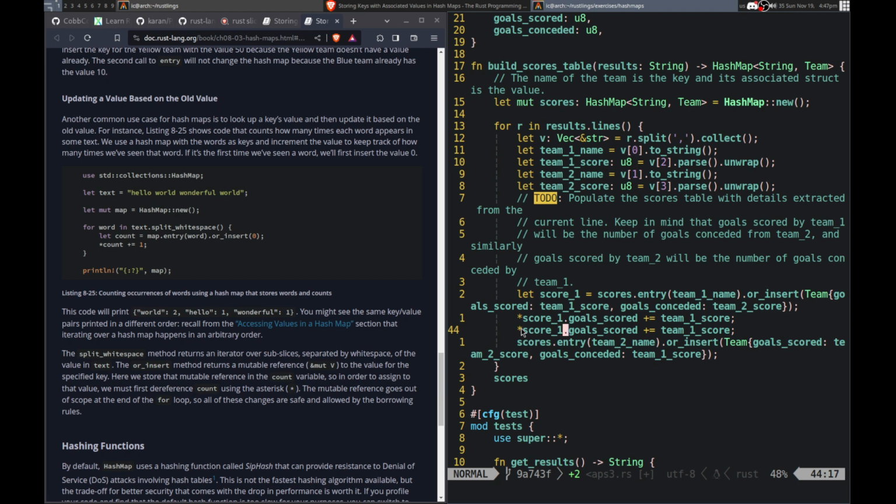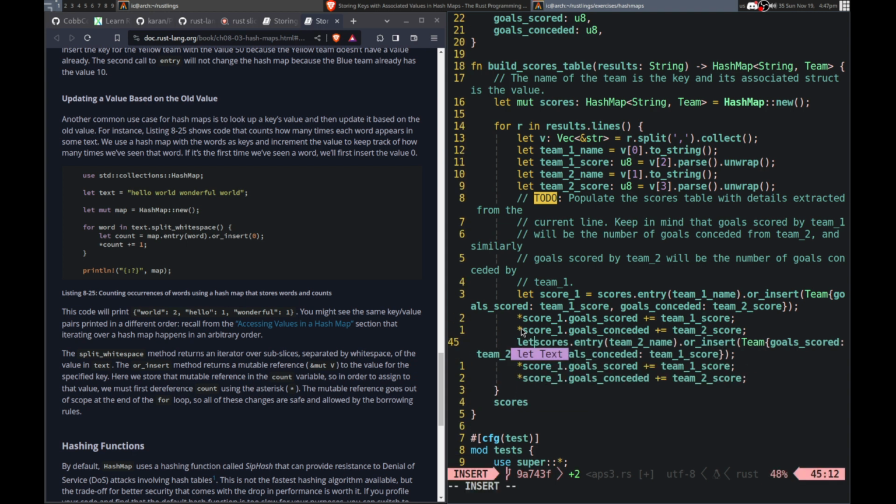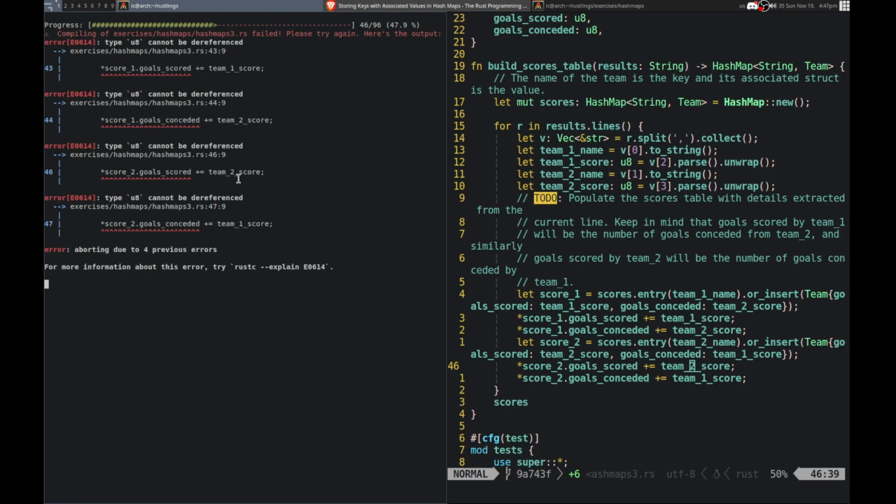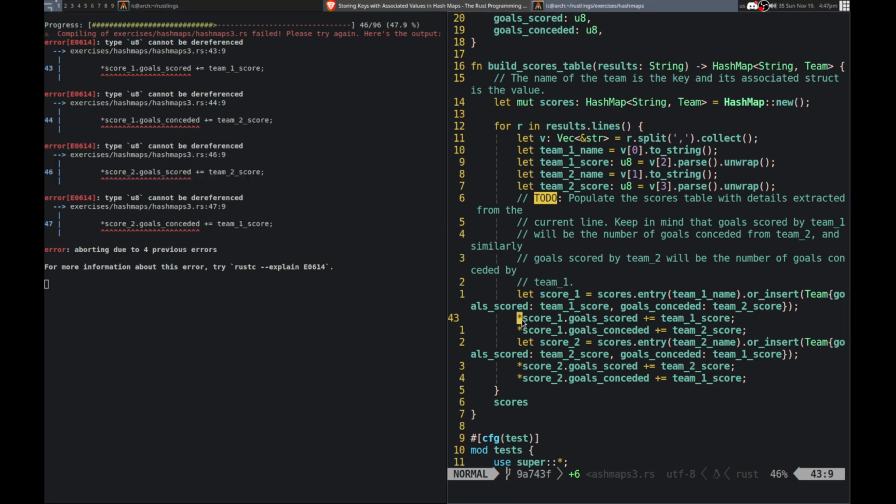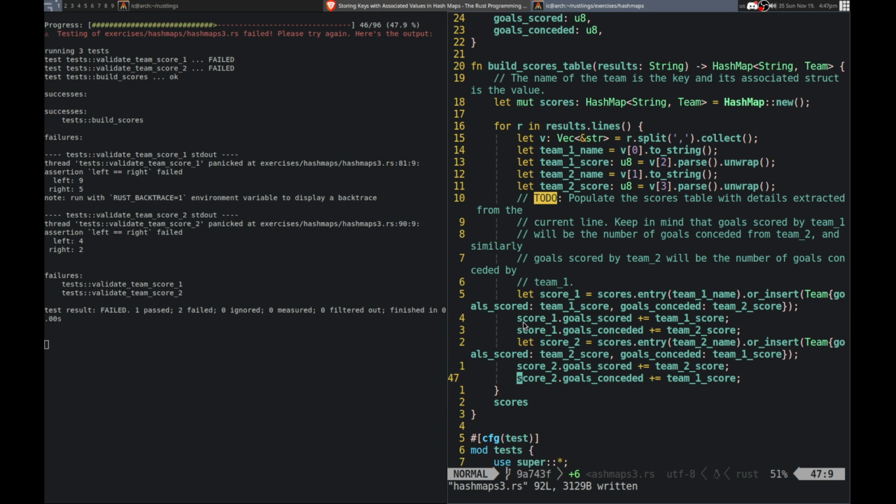Let's see, this might not be right, but goals conceded, team 2 score. Two. Whoops. Okay. Okay, not quite. That cannot be the reference. No. Okay, so that didn't. Yeah.